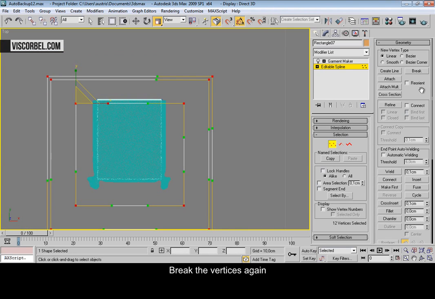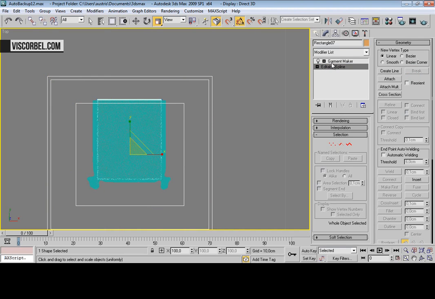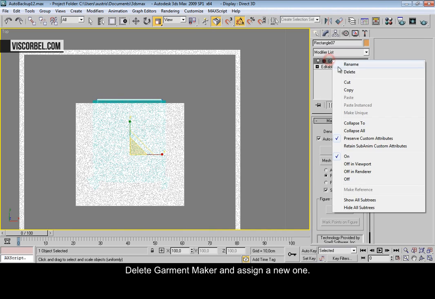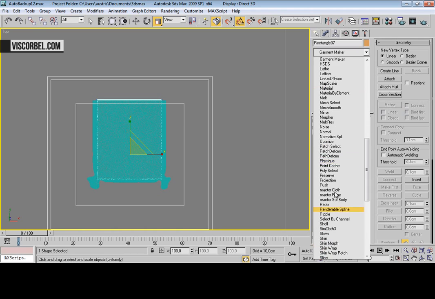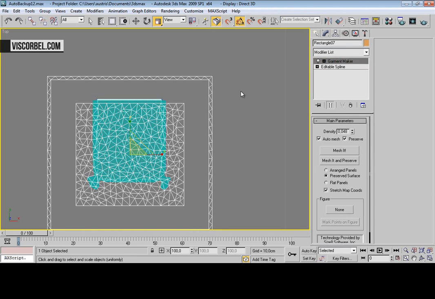Okay, select all the vertices again and break. Delete the garment maker and create a new one. Let's increase the density.